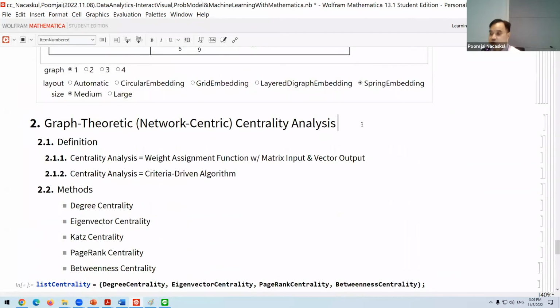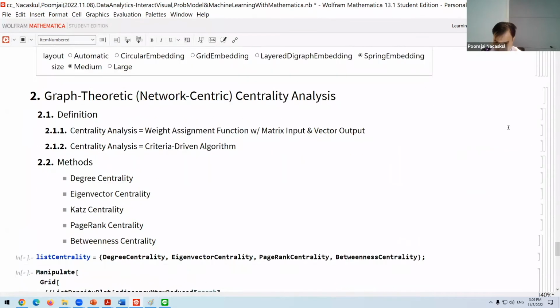Okay, so I'll give you a little bit of centrality analysis today. Go to the application and so forth. And anyway, what is centrality analysis? Well, in terms of the problem, centrality analysis is an algorithm that takes in an adjacency matrix and gives you a vector.